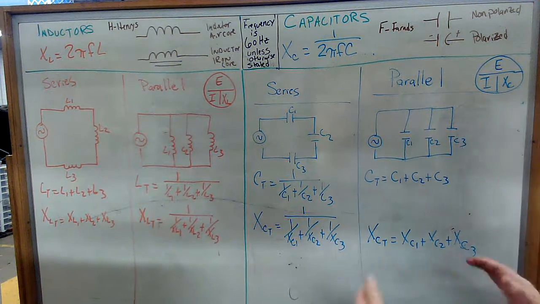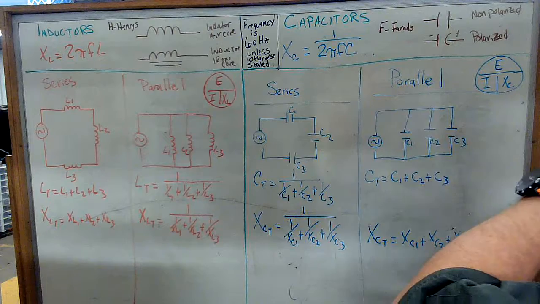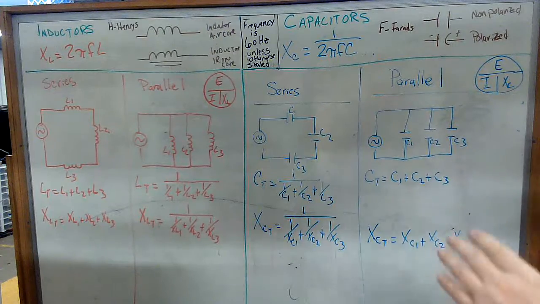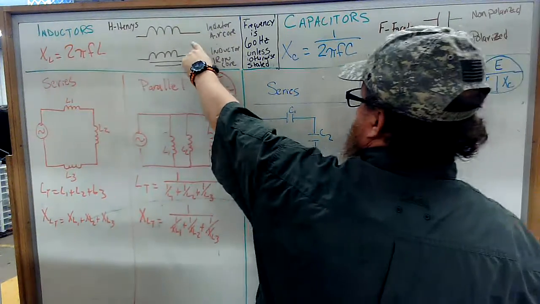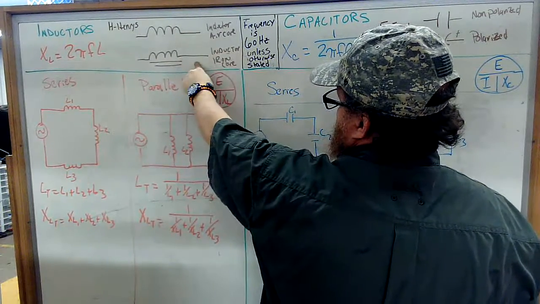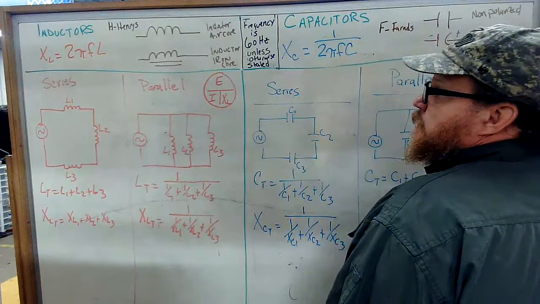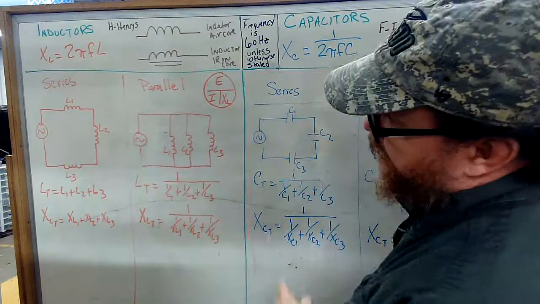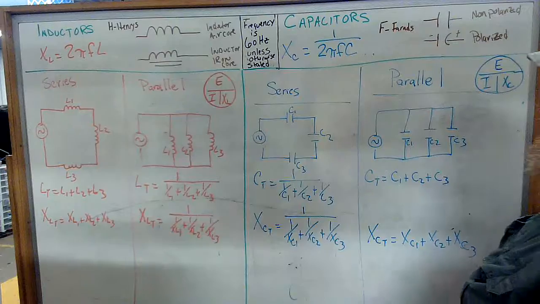All right, everybody. So today we're going to go over inductors and capacitors. I know the inductors portion is probably a review for a lot of people, over things you've already done, but I want to go back through it again. So inductors, we have two symbols we work with most. This type of symbol is for an inductor with an air core, and this type of symbol is an inductor with an iron core. You have XL equals 2 pi FL, where the lowercase f represents frequency.